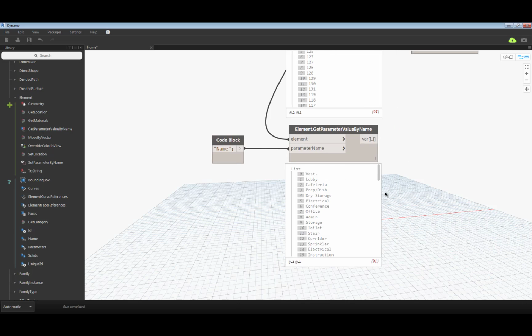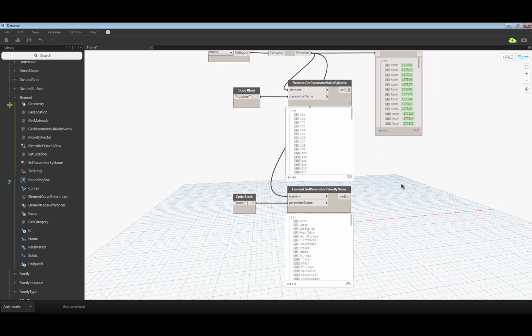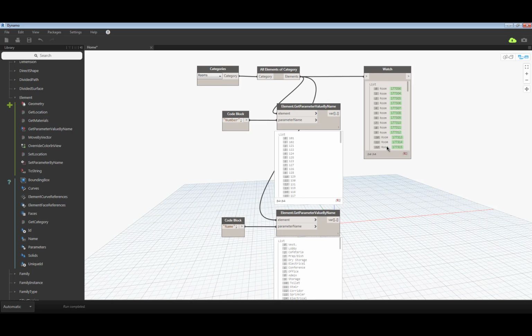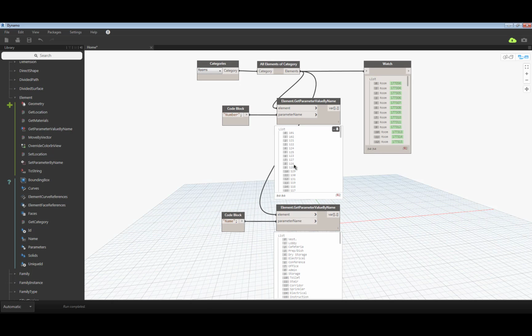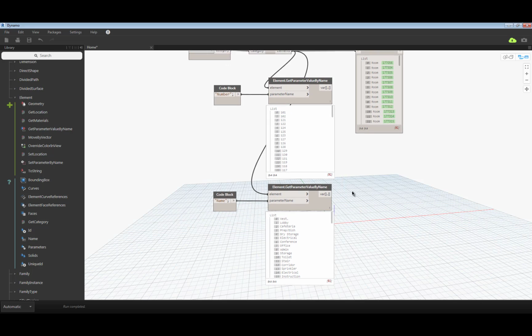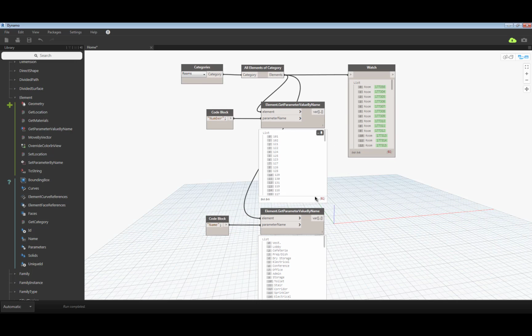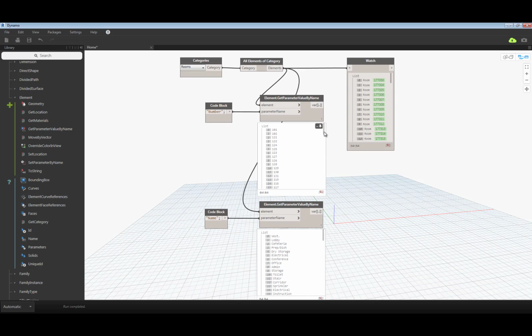Just an important thing to note here. We're working with lists of information, right? We started with a list of rooms, which is multiple rooms altogether. It might feel like this list of information and this list of information are all disconnected, in three separate places, even though they all tie back to the same room objects. Whenever you're working with multiple lists of things in Dynamo, it's a good idea to double check the length of your list at every step, just to make sure you didn't accidentally pick up or lose an item, depending on the way the node functions.